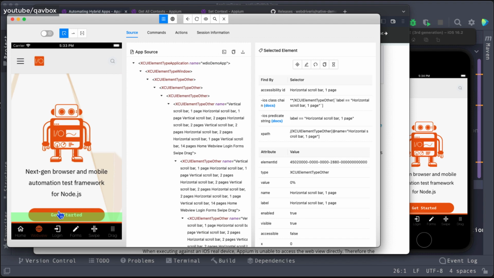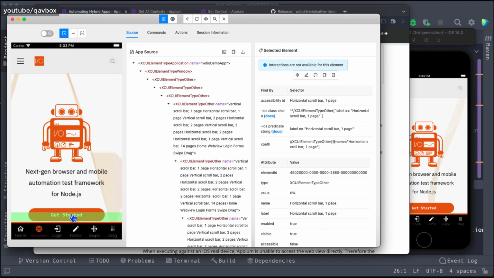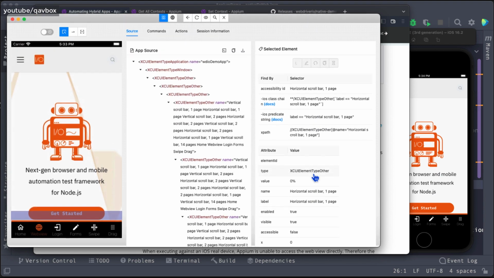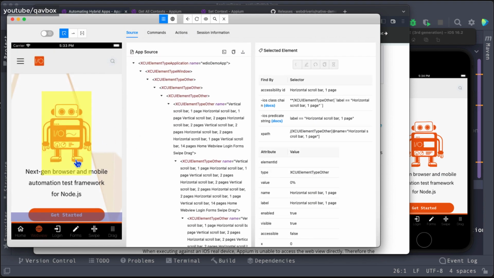Sometimes you want to click on this Get Started, and you will see that Get Started is not really coming here because it is inside a web view. So how do you tackle this? For this, you have to click on this view. Now you can see in this Appium Inspector there are two views. One is native app mode. It means that when you are in this mode in the Appium Inspector, you will only be able to properly identify the native controls only.